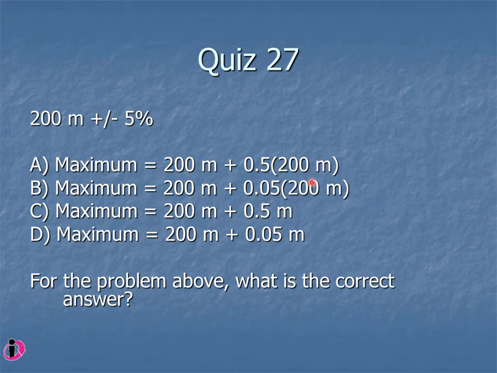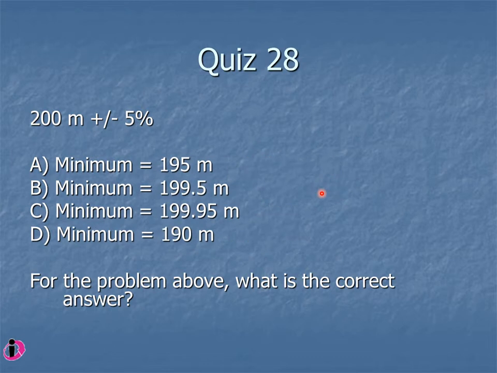So pretty much we are using which formula out of these? B, right? 5% times 200, that's how you get 10. Remember, we just wrote the whole thing in one line, just to show you that you can do it that way. So the right answer is B, because this is 5% times 200. That's how you get the difference, the offset, and you add it to get the maximum. Remember, you can subtract it to get the minimum, which is exactly the 10. So the maximum is going to be 210 meters.